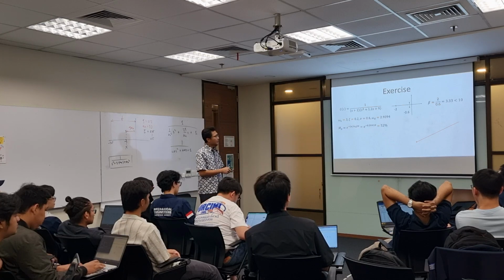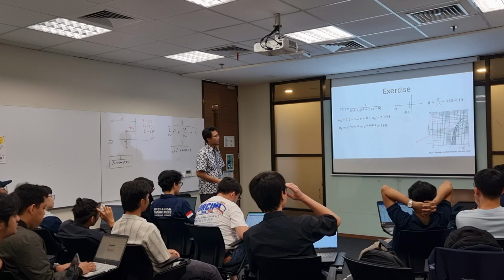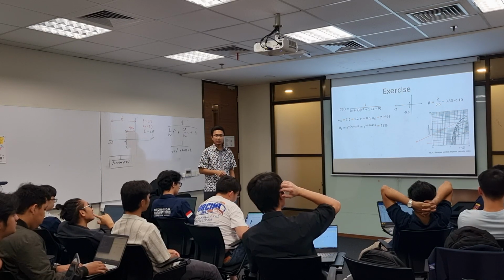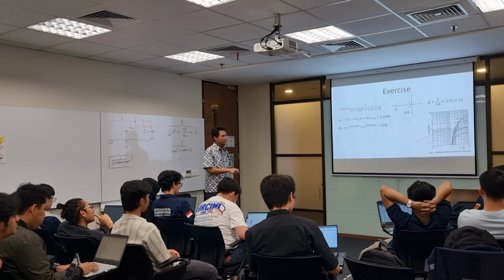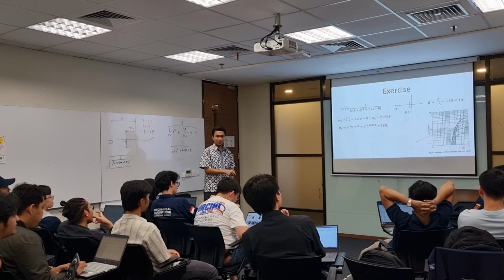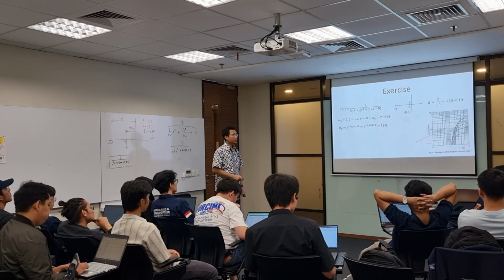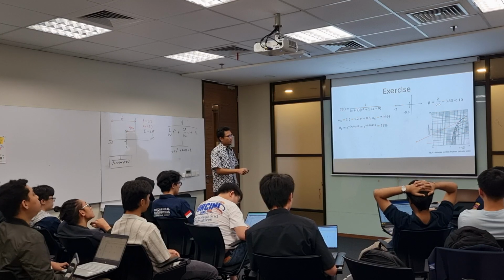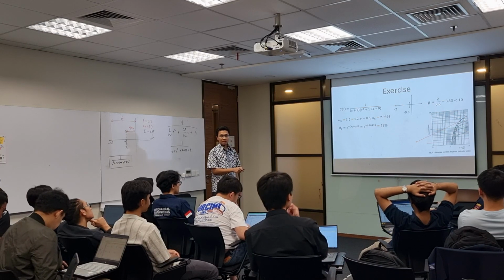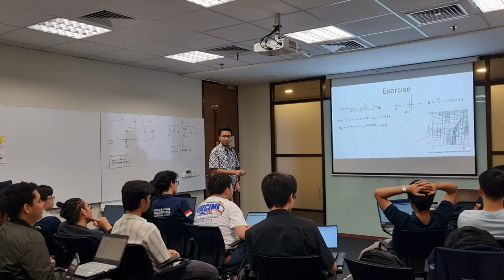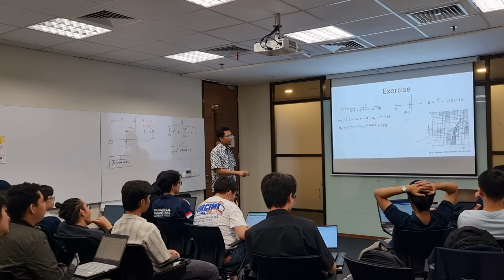After we add the third pole in here, which is -2, if you want to predict using the graph, then you use figure 7.3. It is available in the module and also in the lecture notes that I shared with you. You use this graph, but first you have to compute beta. Beta is 1 over tau divided by zeta omega n, which is given in here. Then you just read from the graph.